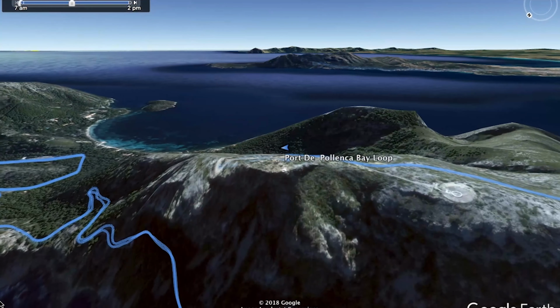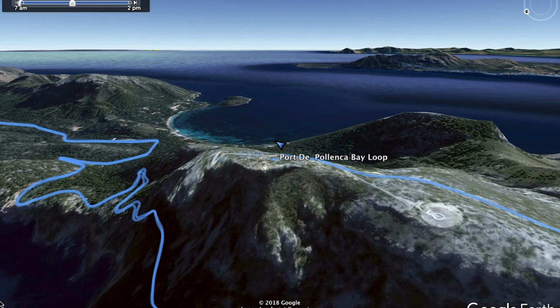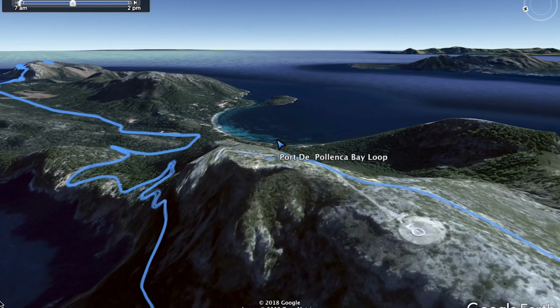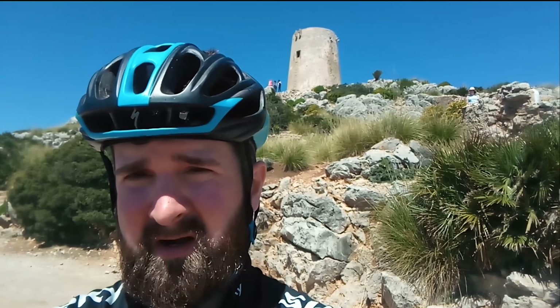My phone's just gone beep. But it's really a lovely ride up from Pinars. 1,200 feet, all climbing. And you make it up to here. If you do come up here, maybe bring yourself a little picnic or something to relax and take in the views from up there and get an all-round view from the top.